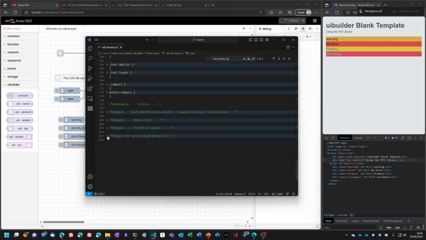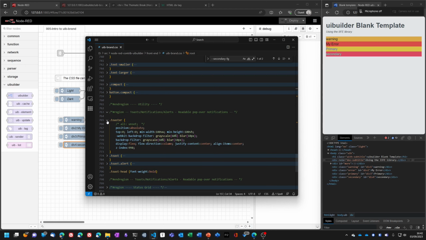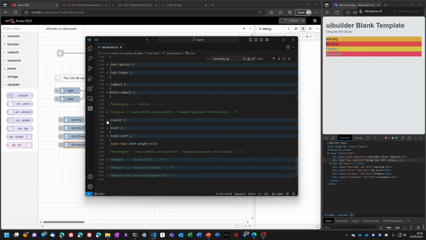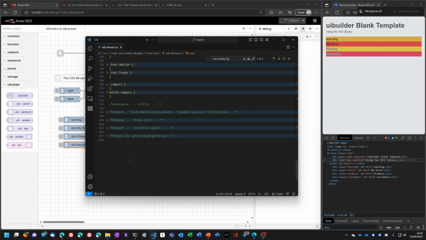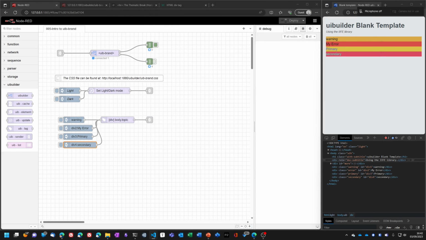We have a bunch of others as well. I'm not going to go into great detail of those here. Some grid layouts, which can be very useful, and some notification settings as well, which will just kind of fix things in place, which can be useful when you're showing alerts and notifications. Okay, that's about all I'm going to go into for this video. I don't want to make it super long, and I suspect this is long enough already. I hope that was useful to you. It's a fairly simple introduction.